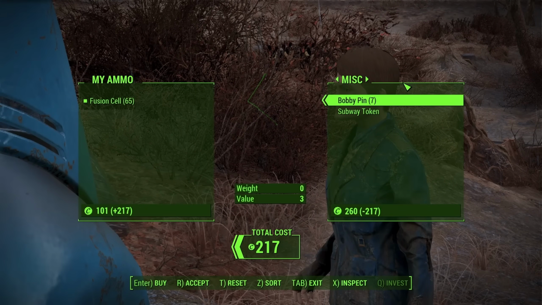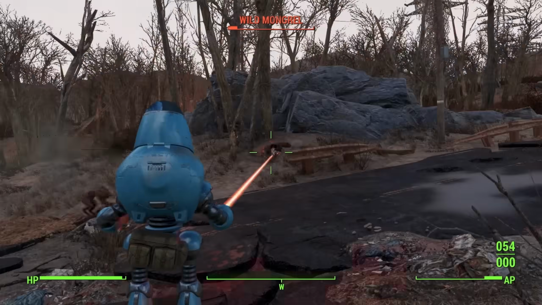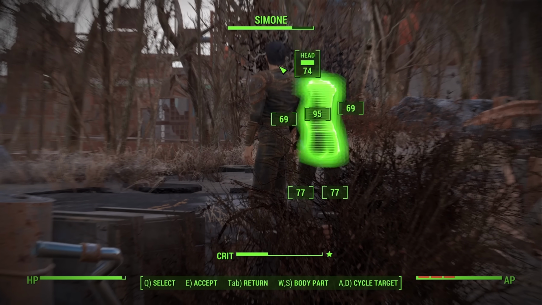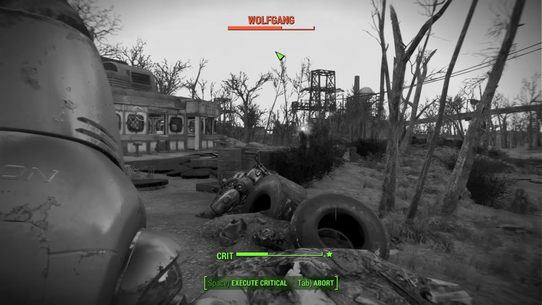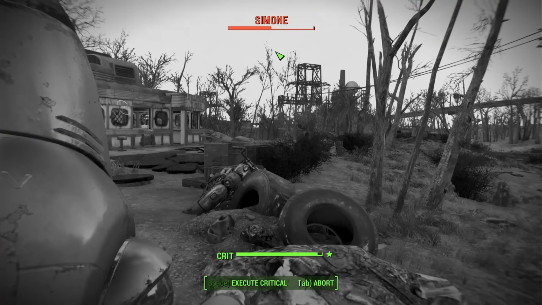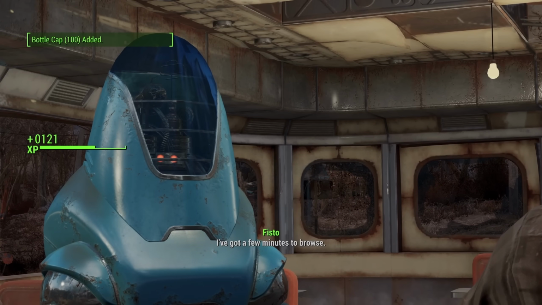After selling all the stuff I looted from the raiders to her, I am attacked by some mongrels, which I dealt with easily. I then approach a diner with some drug dealers outside harassing Trudy, who runs a shop out of the diner, and I know I won't be passing any speech checks soon, so I decide to use VATS to delete the drug dealers and collect my reward of caps before selling more loot to Trudy.